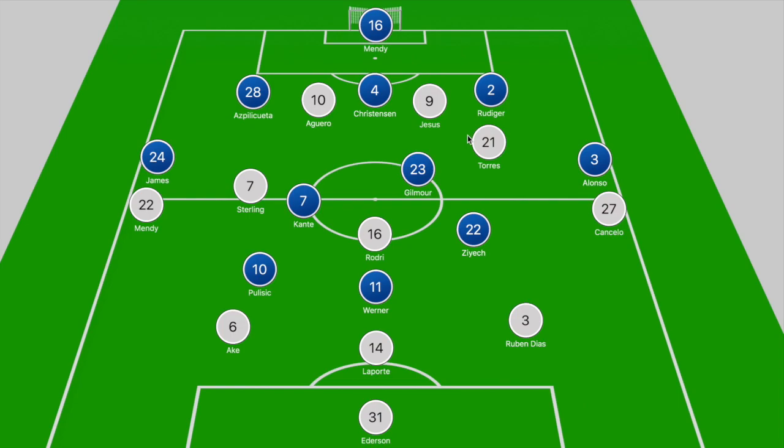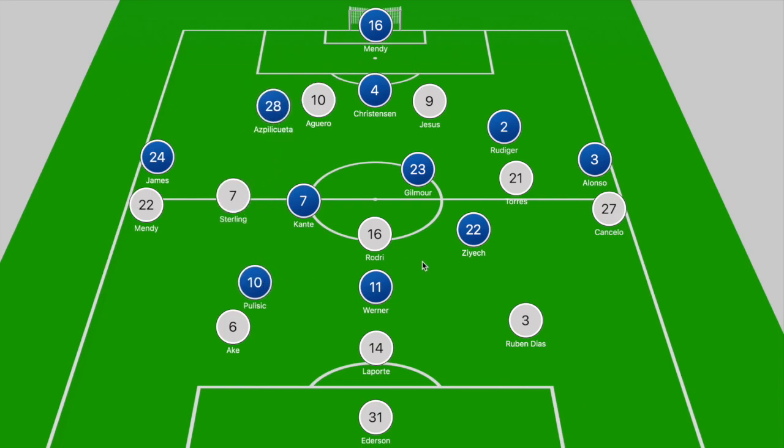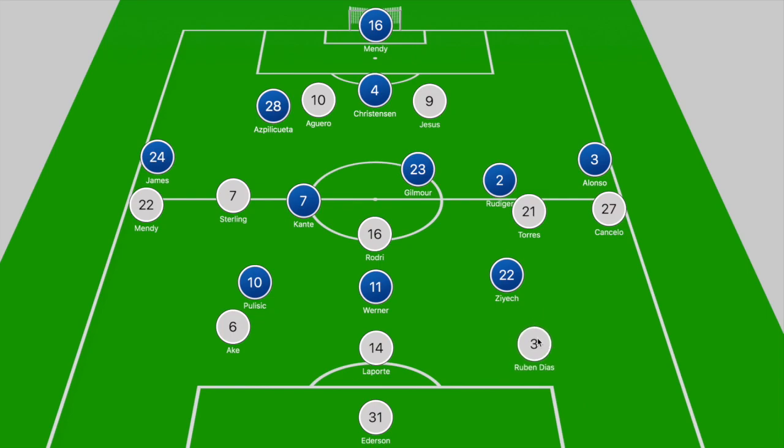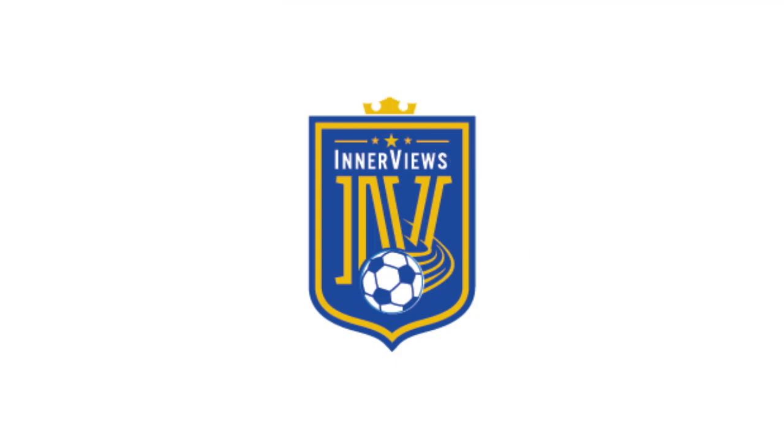What was key for City was the movement of Ferran Torres. Guardiola wanted Sterling and Ferran Torres to pull out Azpilicueta and Rudiger, creating space in wider areas and in behind for Aguero and Jesus, with the wing backs already occupied. Because Azpilicueta was holding his position with Aguero, Sterling was free to pick up the ball in midfield when Kante wasn't shifting over. In the opening half, when Ruben Diaz got on the ball freely ahead of Ziyech, he would clip over Alonso and Rudiger into the right half space for Jesus to pull out Christensen.